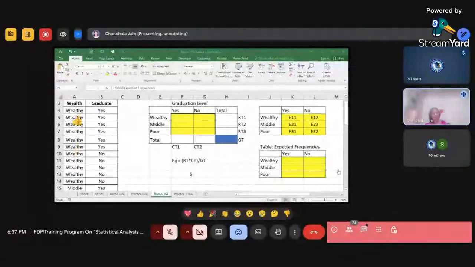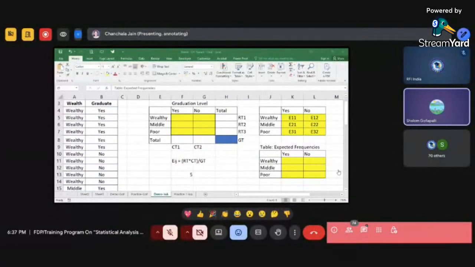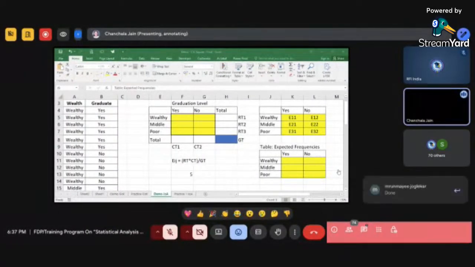Chi-square test is a non-parametric test. It is based on categorical data. In ANOVA, we will have a continuous variable, a numeric variable, available with us. So the purpose is very different. There you are talking about mean differences. Here we are only talking about the uniformity of frequency, whether the frequency is uniformly distributed or not. Right?